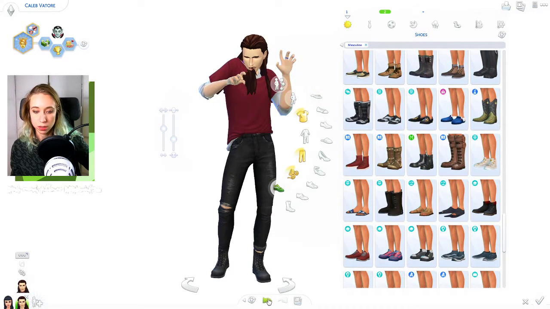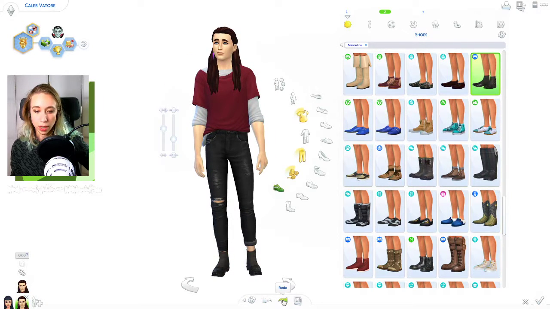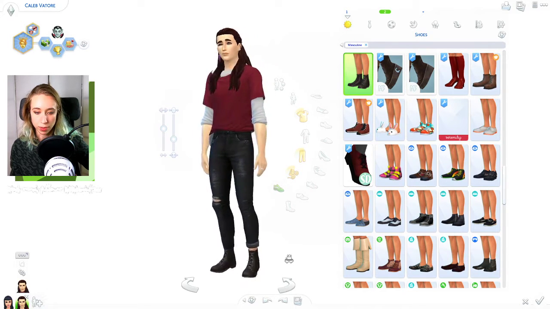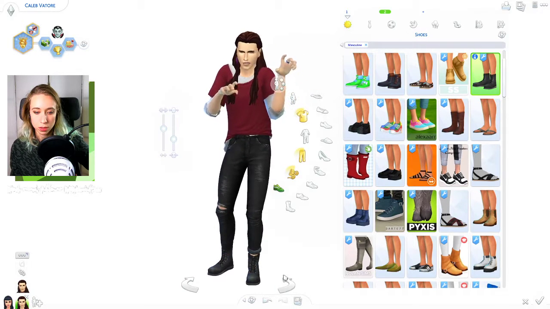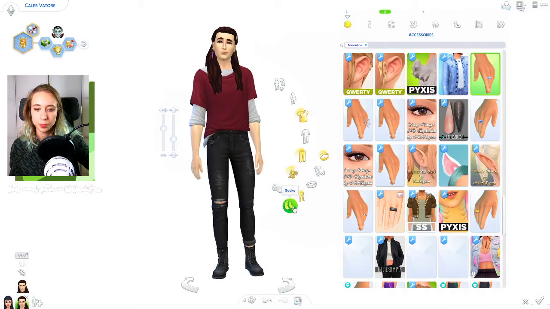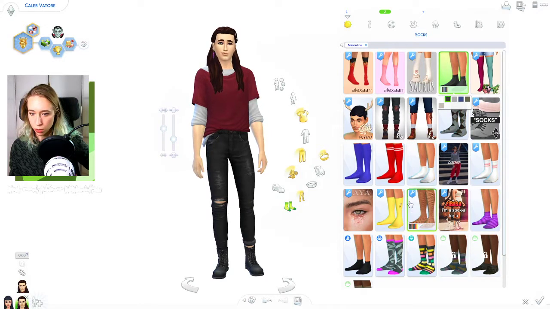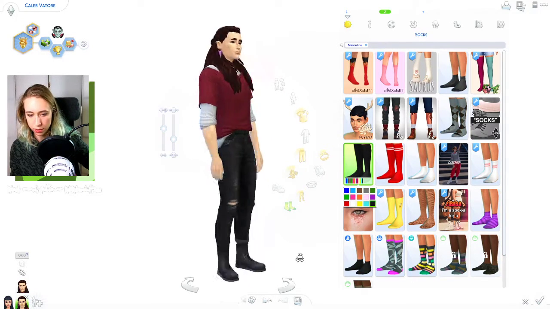Okay, so let's... Okay, no, I like the bigger boots on him, like not the small ones. Like, his feet look very flat in this one. So I prefer this. Okay, and let's give him some socks because this looks a bit strange. Socks. Those are not high enough. What about these? Yeah, I think that looks better.